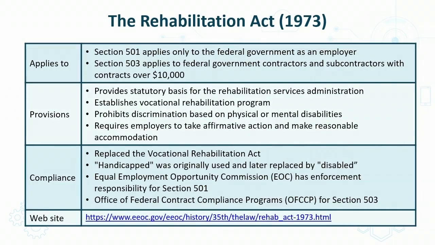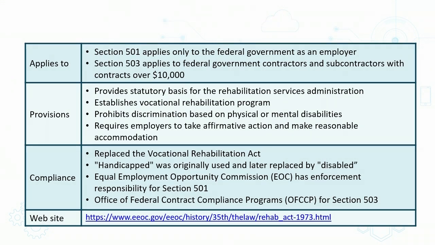The Rehabilitation Act of 1973 prohibits discrimination on the basis of disability in programs conducted by federal agencies, in programs receiving federal financial assistance, in federal employment, and in employment practices of federal contractors. The standards for determining employment discrimination under the Act are the same as those used in Title I of ADA. It protects qualified individuals with disabilities.